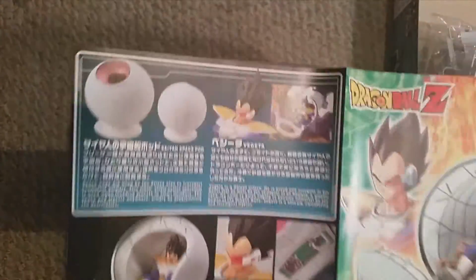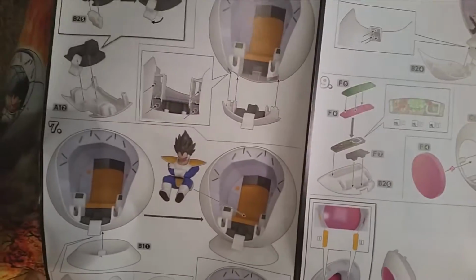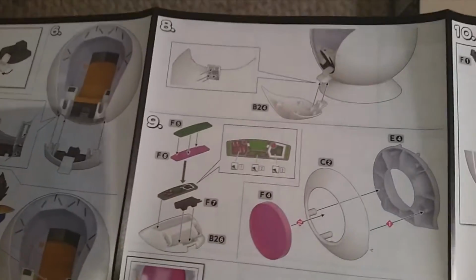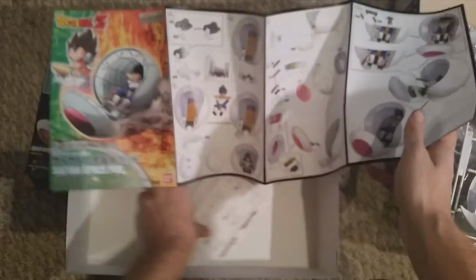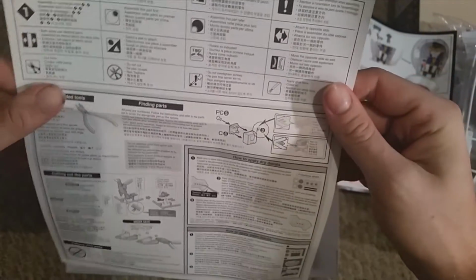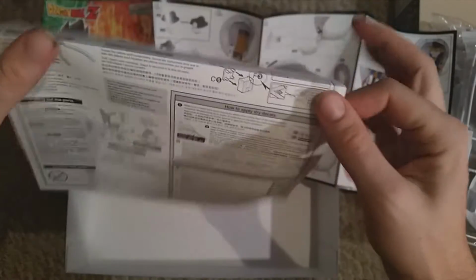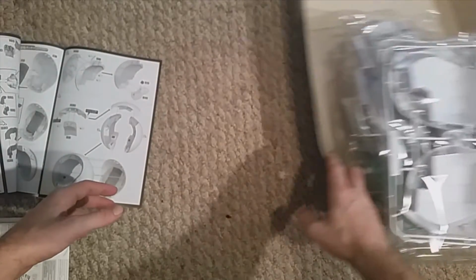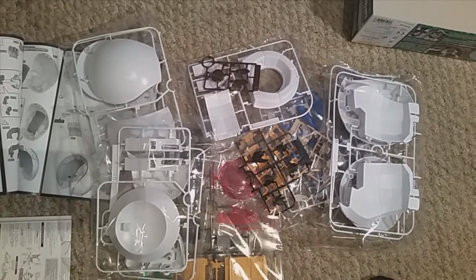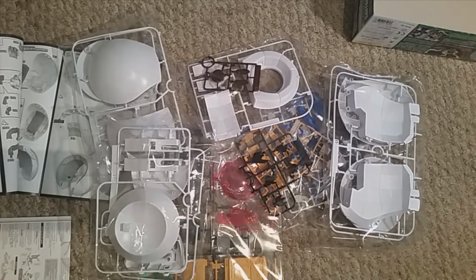I got more pictures here of how it should look when it's done. And they even give you instructions on how to seat Vegeta into the cockpit. And where all the stickers go. Some more assembly instructions. I don't have snips, but I do have nail clippers, so hopefully that'll be good enough. And that's just the bottom of the box there. So we're going to go ahead and build this thing. I'm going to go run and grab some nail clippers real quick.